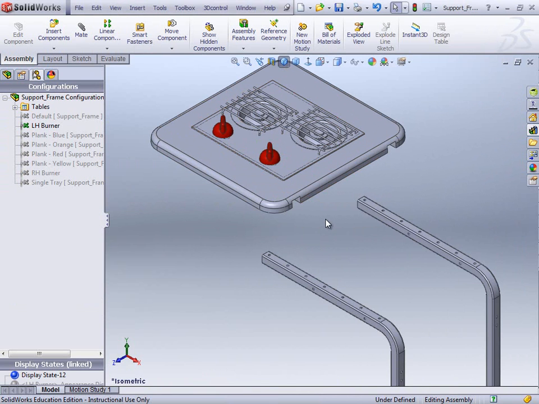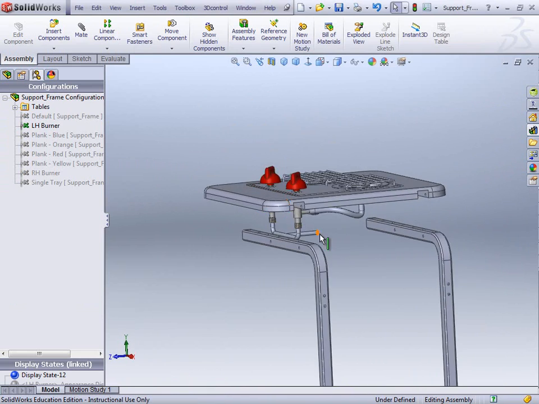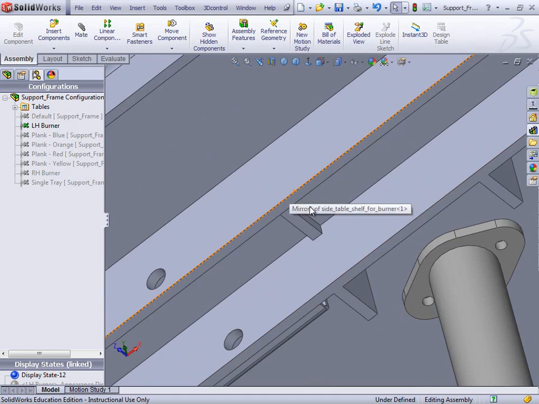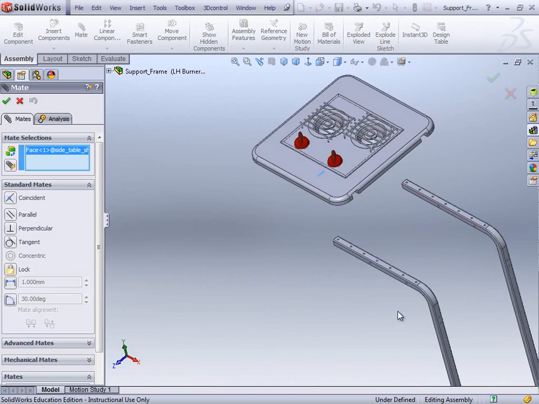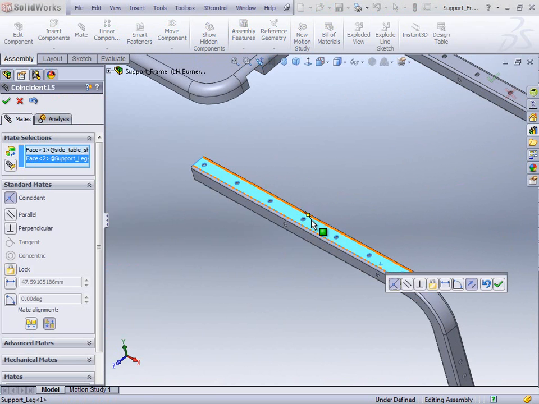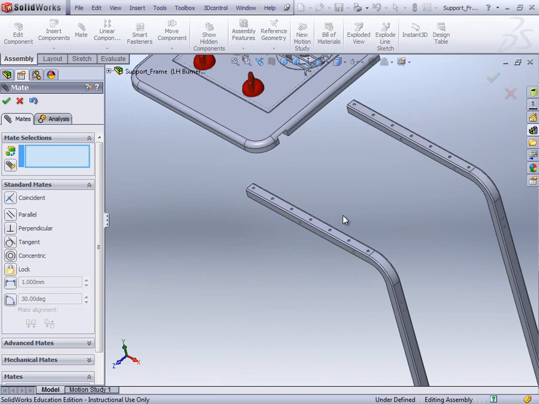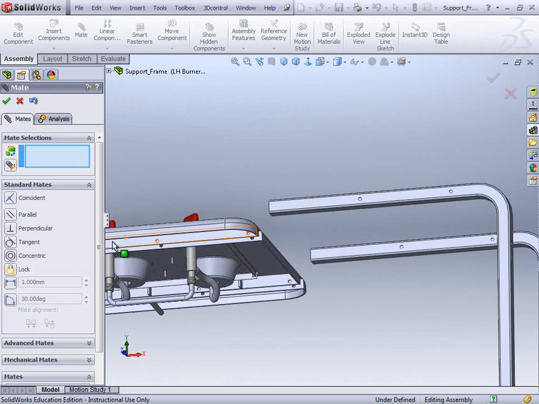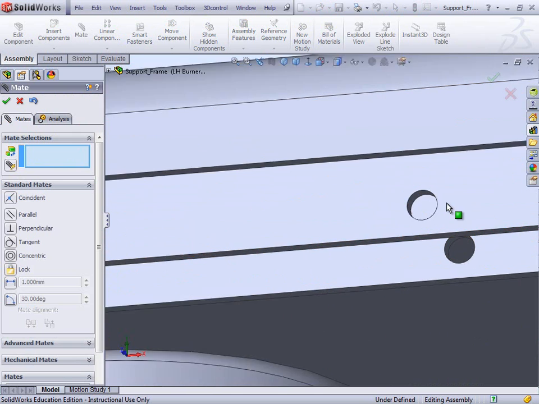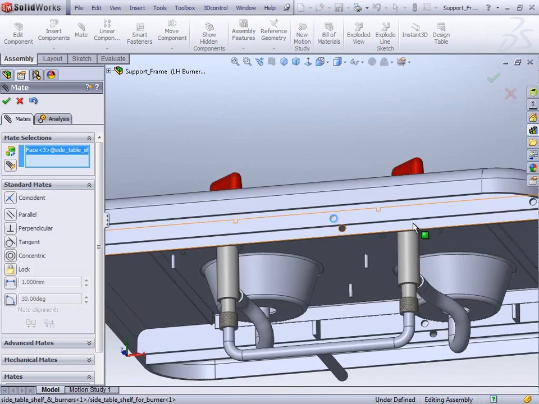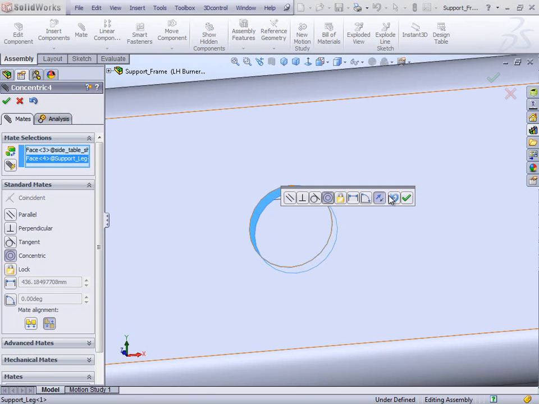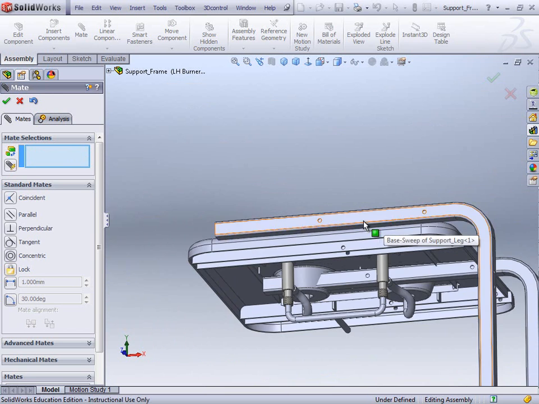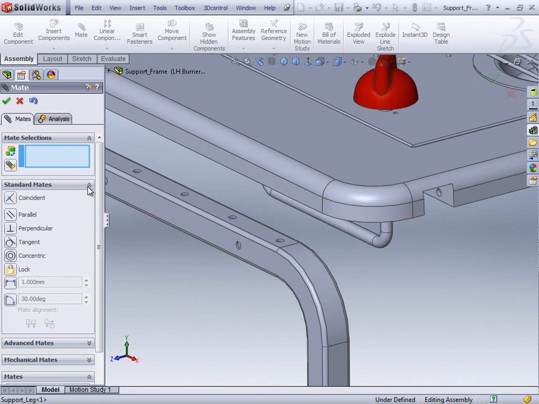Okay. And then we're going to make this similar to before. So select my mate. And pop that on. Concentric mate here. And then we'll do a width mate again on this.